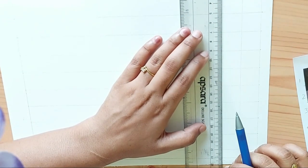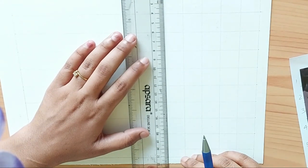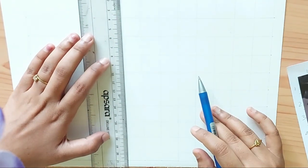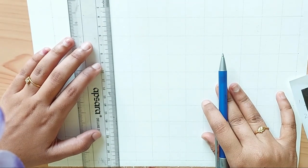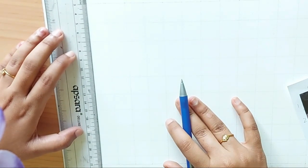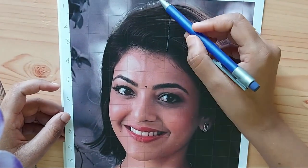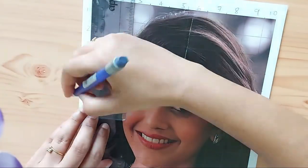It is not compulsory to take a 2 centimeter measurement only, but if you are taking a 2 centimeter measurement in the reference photo, then you have to take the same measurement in the drawing sheet if you want it in the same size. If you want to double the size, then you have to take double the measurement in your drawing sheet. Here I want to draw the same size in my drawing sheet as well, so I am taking the 2 centimeter measurement only.